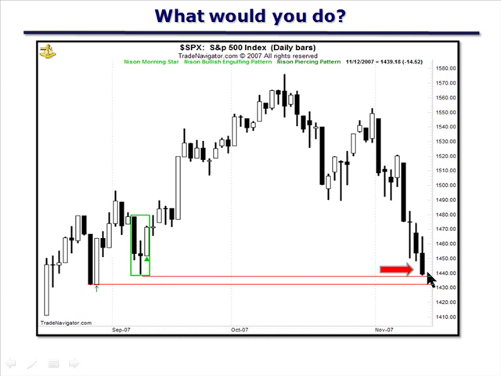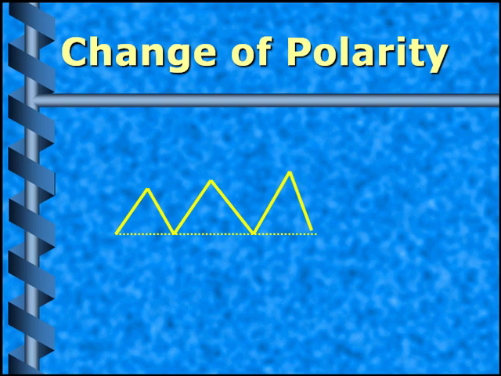Now, one of my favorite Western charting techniques, and I alluded to the fact that Western tools are important, what I call the best of the East and the West, is change of polarity. And many of you might be familiar with this technique, whether you learned it from me or other sources, because although I came up with the term, this is a very basic Western charting tool. Essentially, a multi-tested support area, once it's broken, should become resistance.